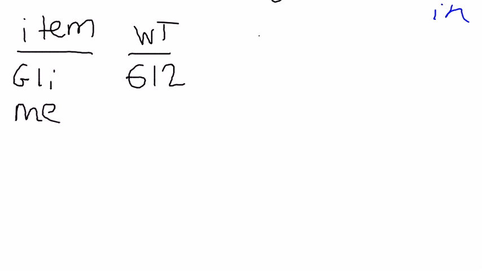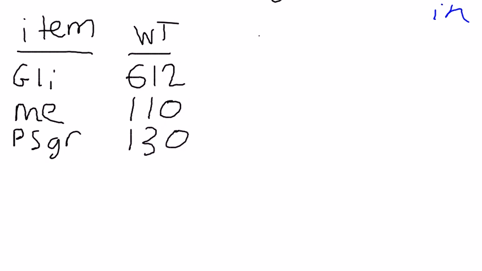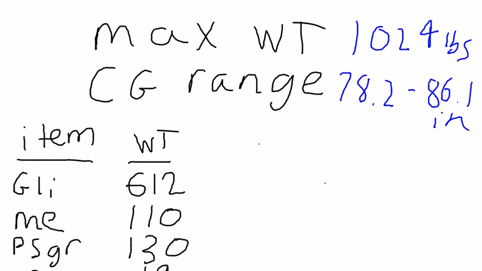All right, let's say I'm going to be going with a friend, so I'll put a passenger in there too. I weigh 110. Let's say my passenger weighs 130, and we're going to put ballast in here because I'm extremely light. Okay, so we can sum these up and get a total of 871 pounds. So we can immediately answer the first question. We see 871 is not greater than 1,024, so we're good.